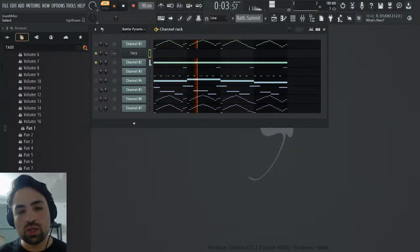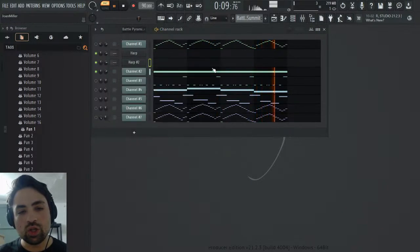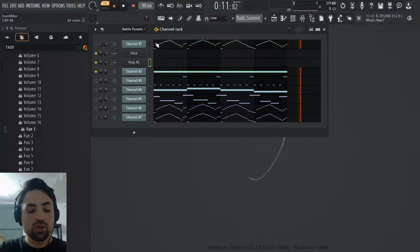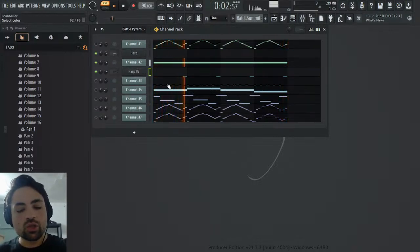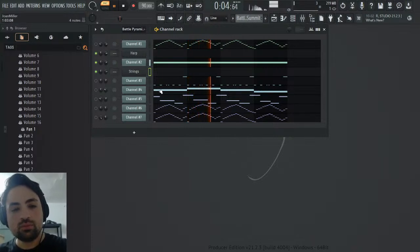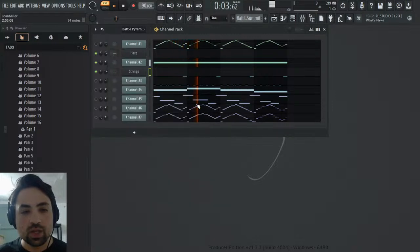Looks like we have one singular string note, so let's clone our harp. And the volume is fluctuating, so we'll have some volume automation on that. Let's hold Alt and push this down. Let's call this strings. And now let's go to part one and make this an ensemble strings. And now this pan, we're gonna reset, okay?